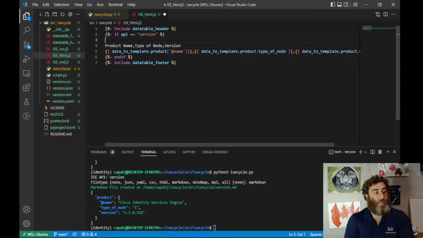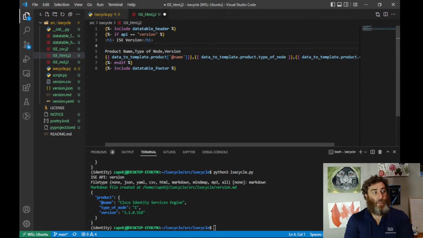Now we just have to make HTML. So what we're going to do is have an h1 that says ISE version, close that, and then we're going to have a table ID equals data table.